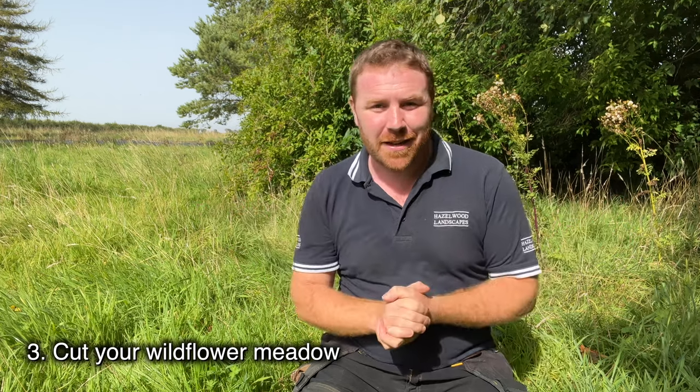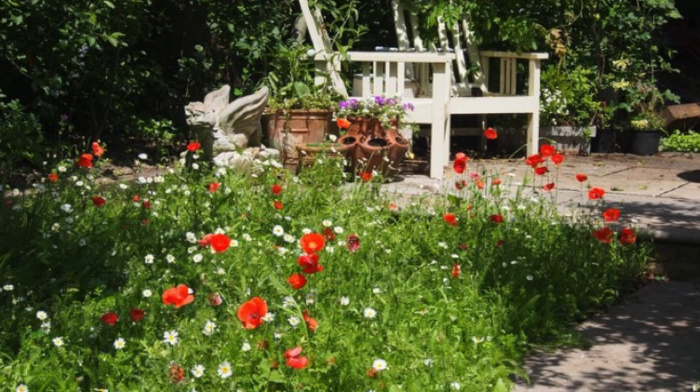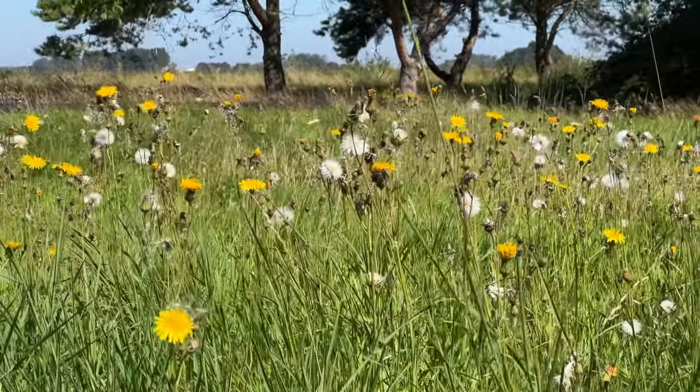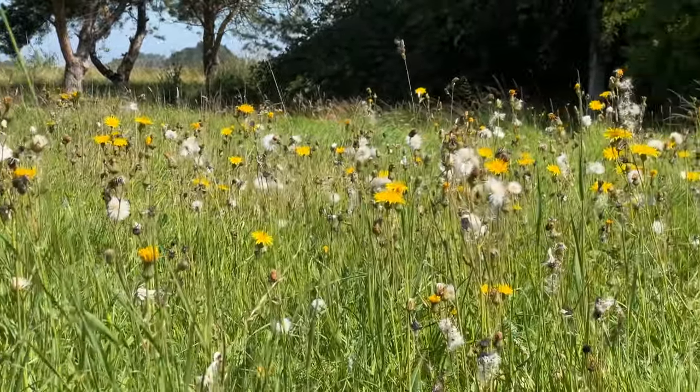Number three — and contrary to what I've just been saying — September and October are the perfect time to carry out a hay cut on your wildflower meadow. If you guys have been brave enough to venture down the no-mow summer route, I really hope it's opened your eyes as to how much wildlife has visited your garden. If you've done that and it's looking a bit tired, some areas of longer vegetation are still key to the survival of many invertebrates, so if you mow everything they'll have nowhere to overwinter.